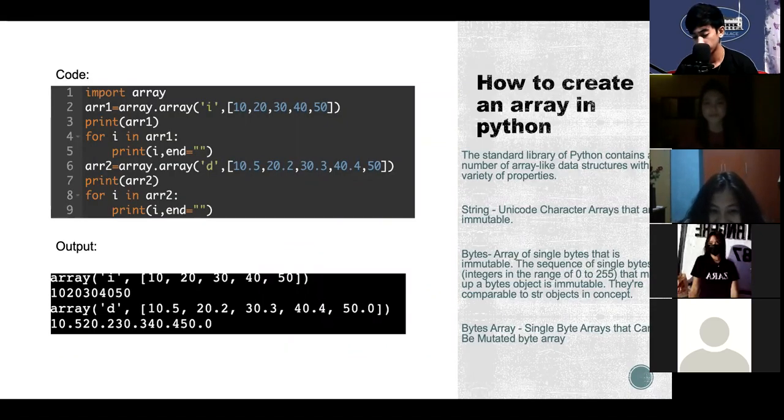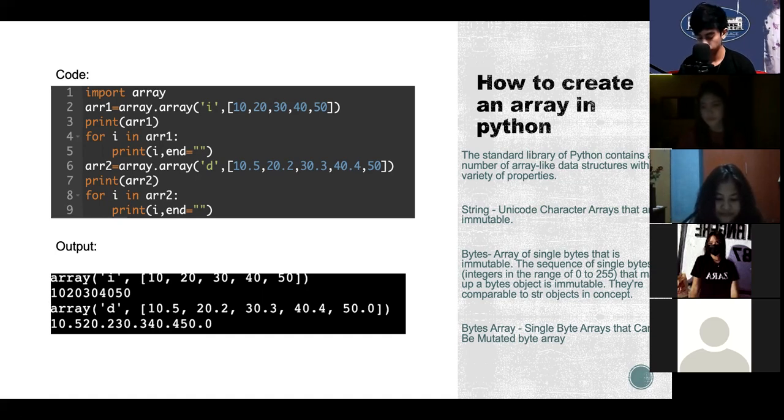How to create an array in Python. Explain ko po muna dito yung code. Una po natin kailangan gawin ay mag-import po tayo ng array, and then next, maglalagay po tayo ng value, array1 sabay array.array, sabay maglalagay po tayo ng mga elements sa loob: 10, 20, 30, 40, 50.